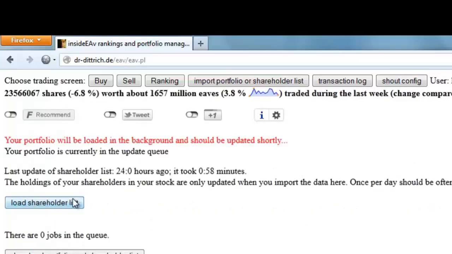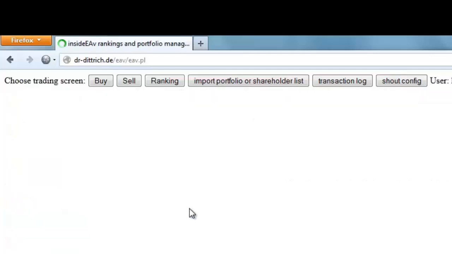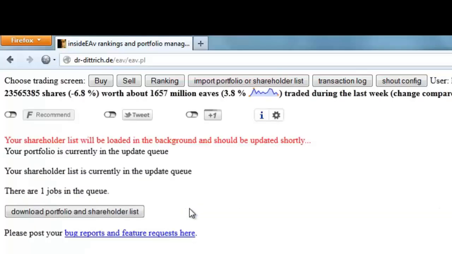And then I'll load my shareholder list and basically just any updates from the last 24 hours, which in this case is probably maybe, I don't know, 40 or 50 different buys from folks.